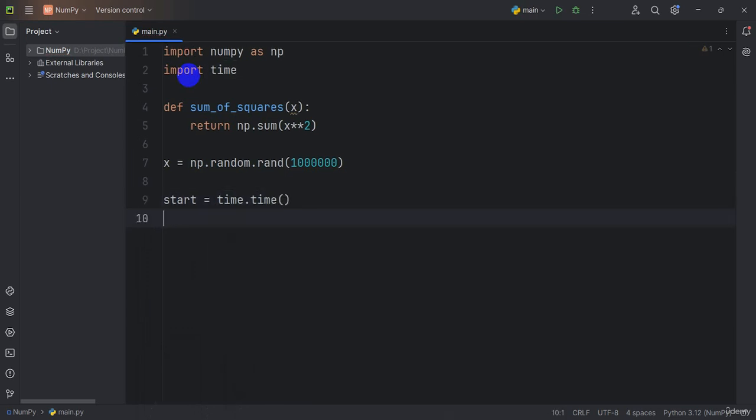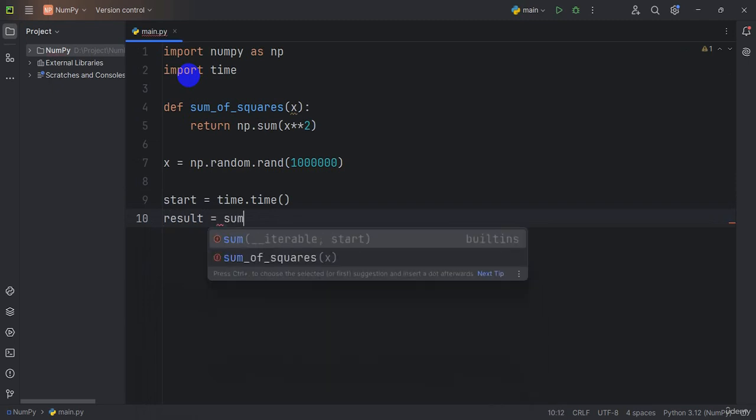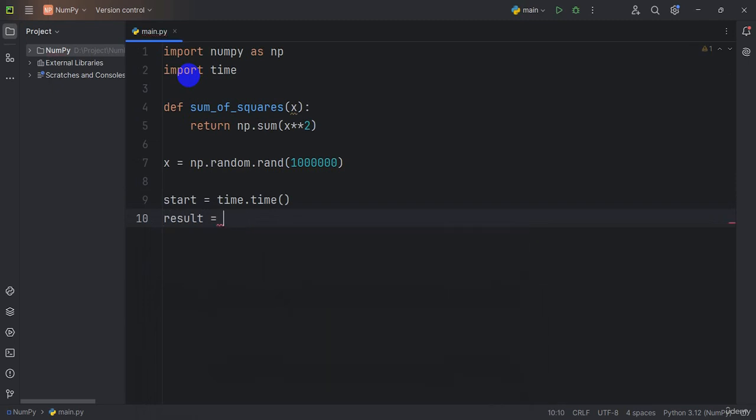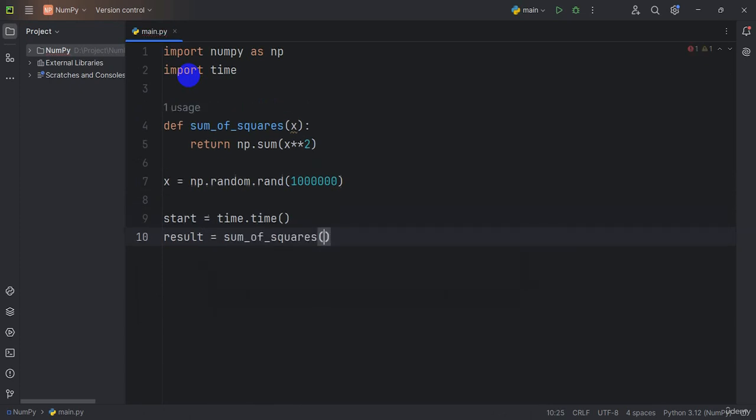Now type another variable, result, equal to sum_of_squares with x as the variable. Also here I define the end time using the time method.